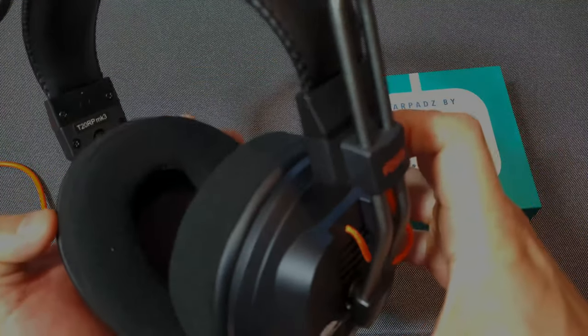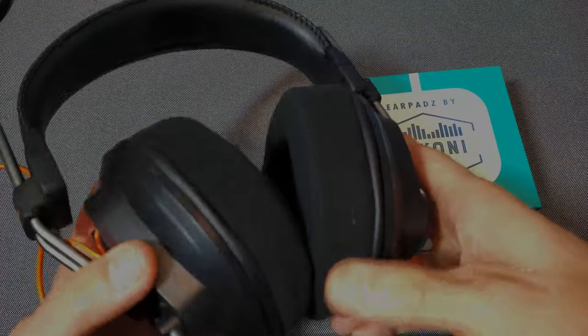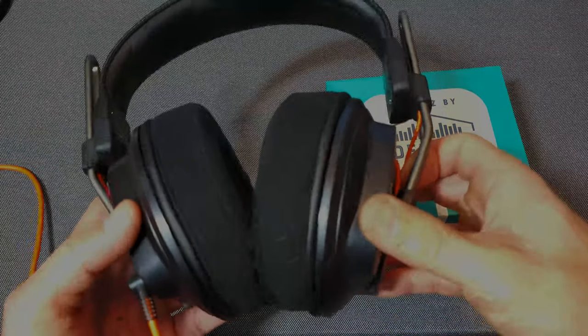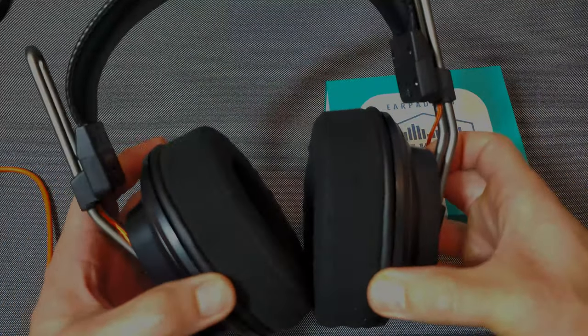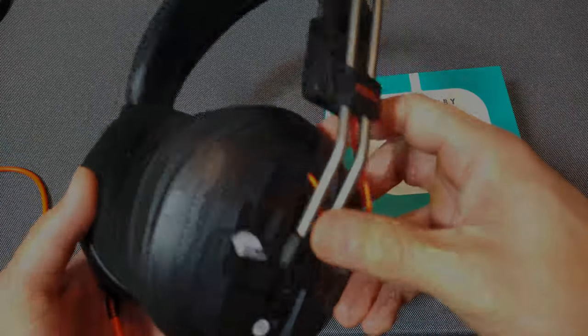So here's how they look. I already did a test fit and man, they are so comfortable — very comfortable. It's like air, really. I didn't feel my ears getting too hot while wearing these, which is another great thing. They're so soft and cushy. These might be the most comfortable headphones I have now, only because of these ear pads.